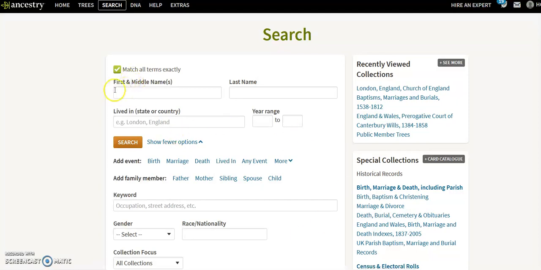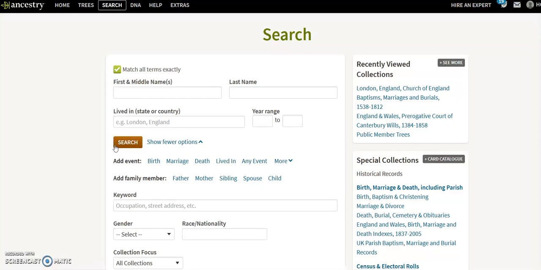put in a name and a last name and click on the search button and don't really think about what they are searching, i.e. what are the collections that lie beneath that search engine. They don't think about that until they get the results and they see that they've got 120,000 hits.